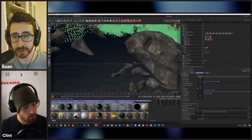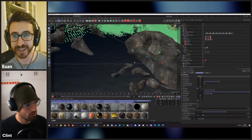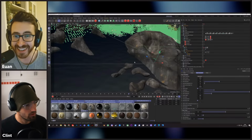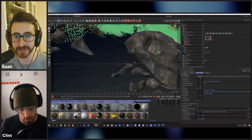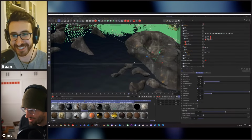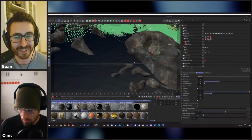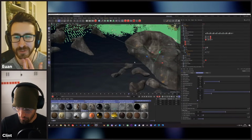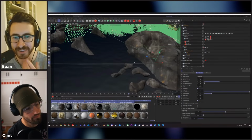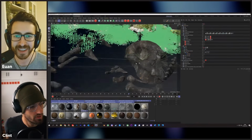The ocean we used before Hot 4D was Infinite Ocean, and it's really good. It has tons of presets, but it's physical renderer only. So Hot 4D is so far my top choice for Redshift. It's the best. Yeah, I haven't had that much experience since January, but from what you're saying as well, Hot 4D is where to go. Because I saw your tutorial with the car and the oil rig in the background, and that's where we got the idea to use it. It's the best, dude. It's so good.